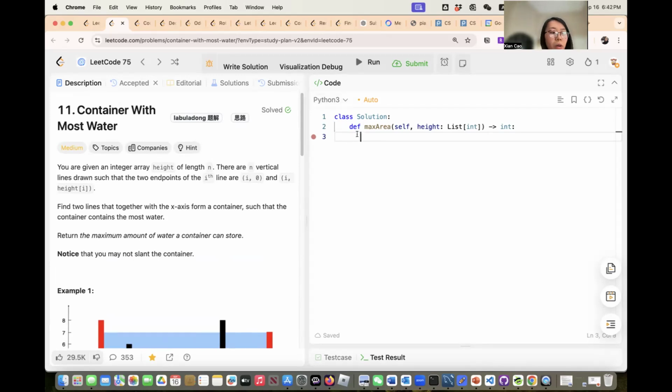Okay, so the first idea that came to my mind is actually a brute force solution.